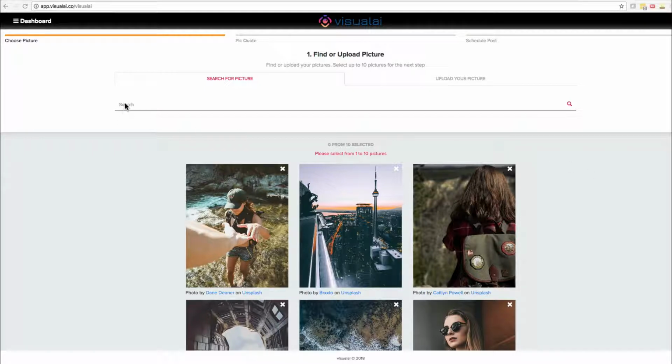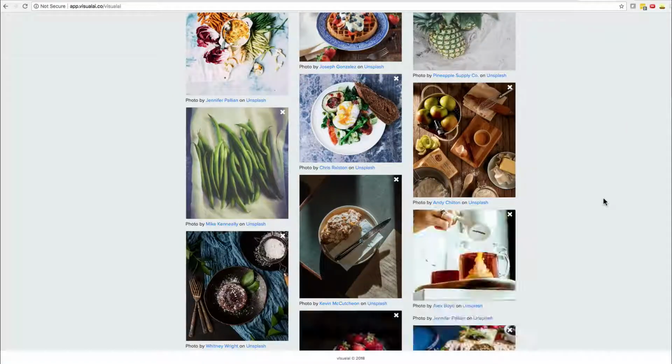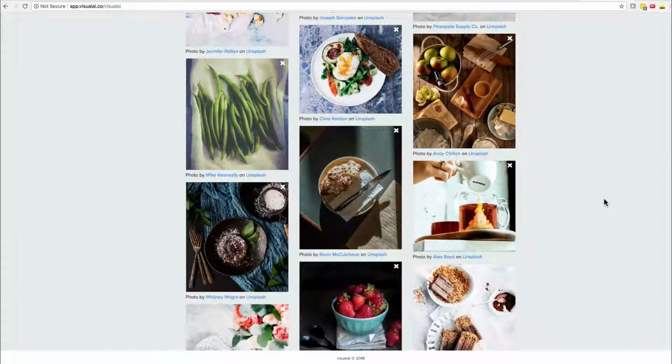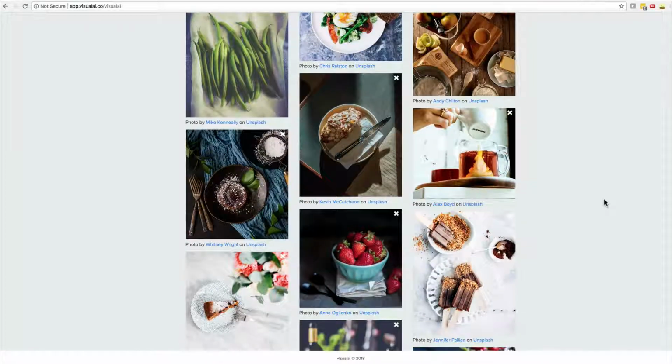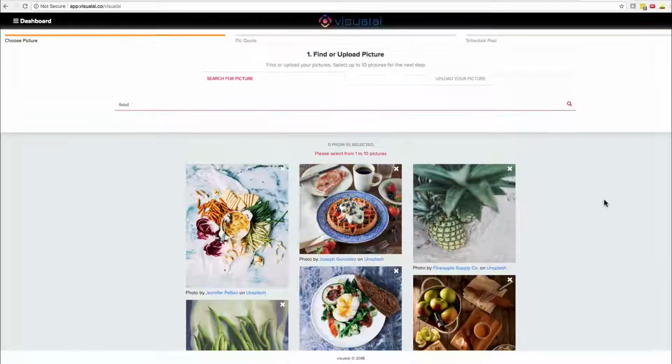So I have a search feature right here, which goes through a database of over 500,000 images that we provide you with. You can just go in here and enter something like food, for example. So any type of niche that you can think of, it's going to bring up all kinds of different foods, and then you can obviously specify if you're more specific in your search, something like pizza, spaghetti, and so forth, right?